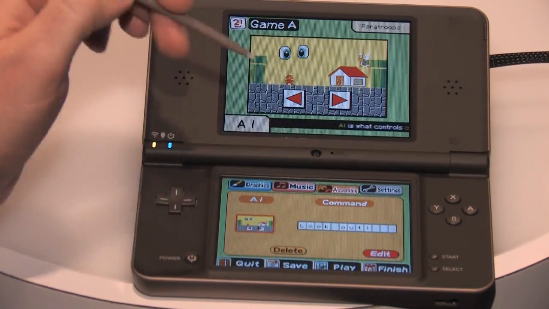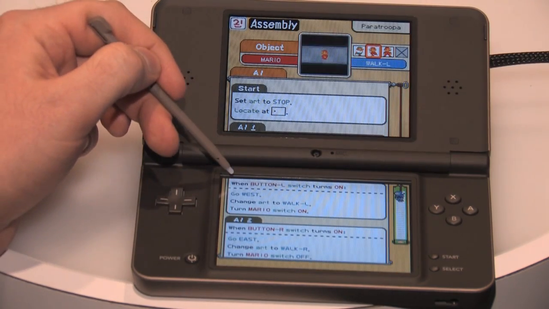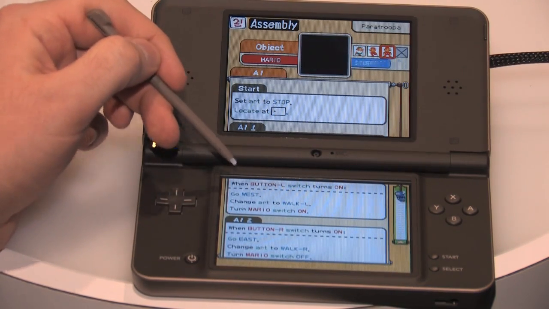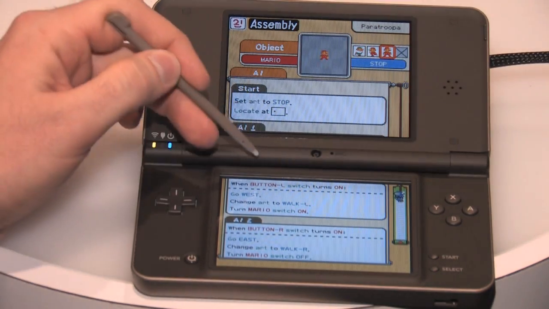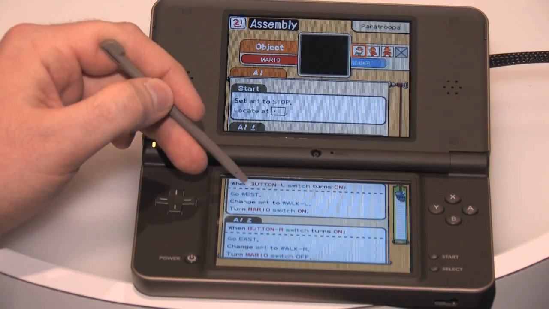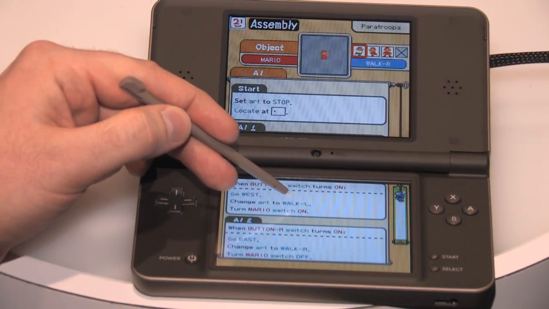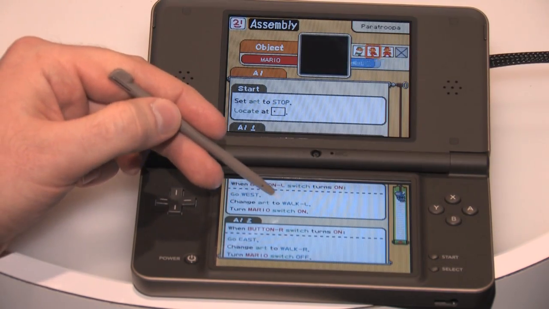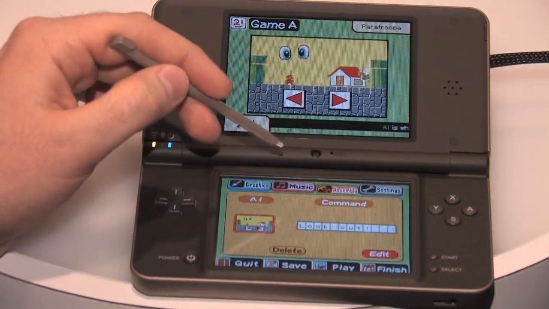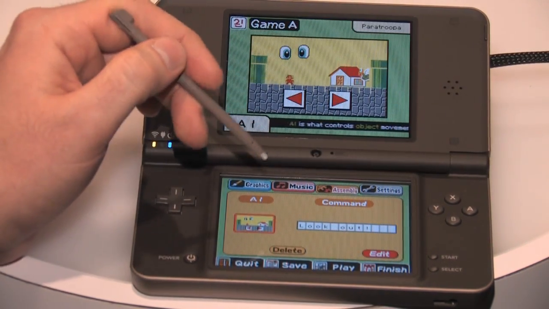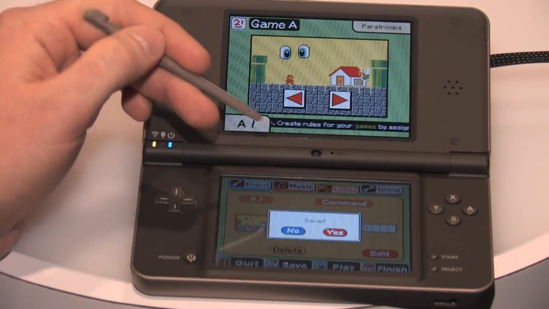The assembly area is where I actually change the game logic. This is how the basic setup here is: a trigger happens. When this trigger happens, this action should happen. So when the left button switch turns on, meaning the left button got tapped, then Mario is going to go west or left, and change his art to the walking animation left, and also turn Mario's switch on, which is a behind-the-scenes way for the objects to communicate with each other. So any number of things can be altered out of the games that come with it, and of course you can also create your own games from scratch.